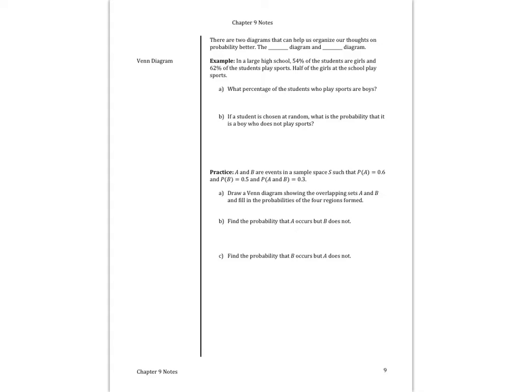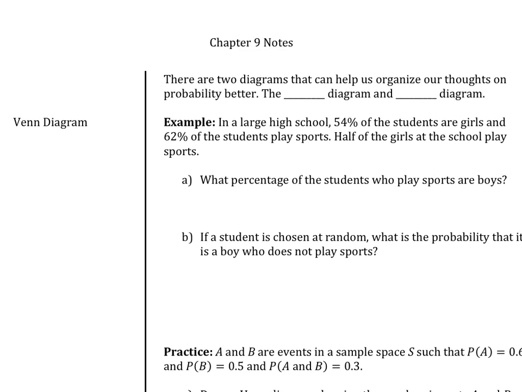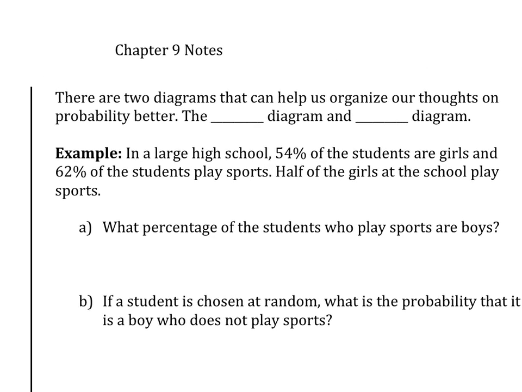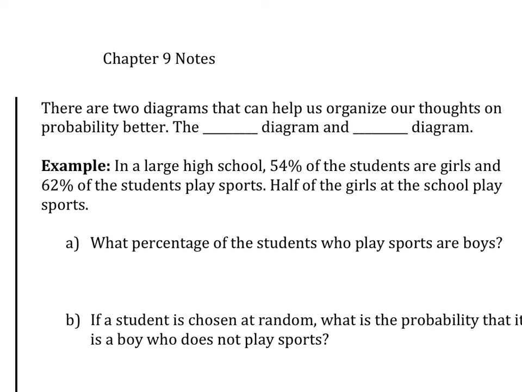The last thing we're going to do today is look at Venn diagrams. So you probably have seen Venn diagrams before, but you probably didn't really have to look at probabilities with Venn diagrams, but this is a very powerful way to figure out probability. So there's the Venn diagram that we're familiar with, and the tree diagram, which is not that hard. It's a very good way to organize data. Let's look at the first example.